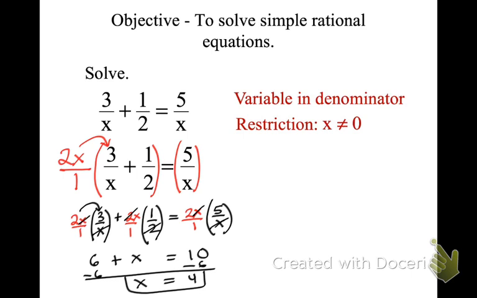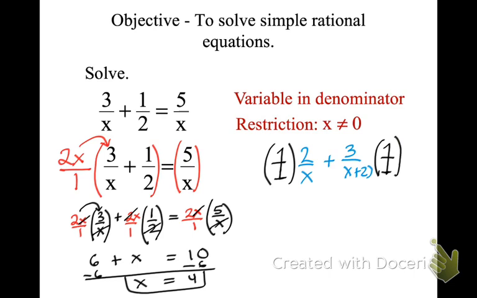We don't multiply by a fancy 1. When I had an expression like 2 over x plus 3 over x plus 2, the only reason why we did the fancy 1, multiplying everything by the same numerator and denominator, was because I needed to rename this so that I could add them together. I'm not changing its value by multiplying by a fancy 1. Does that make sense to you guys?